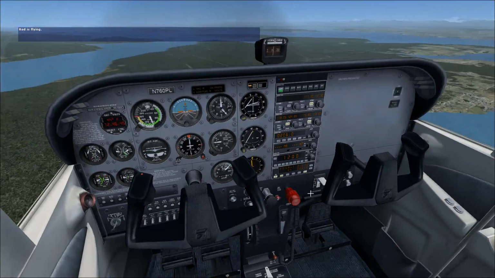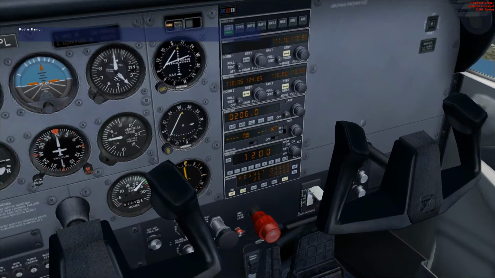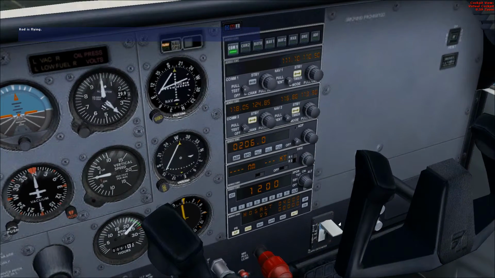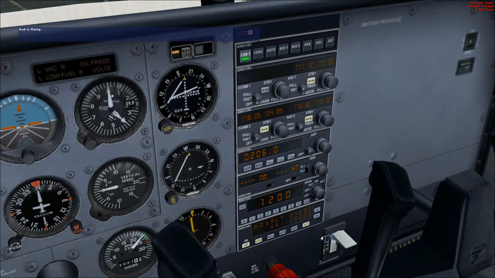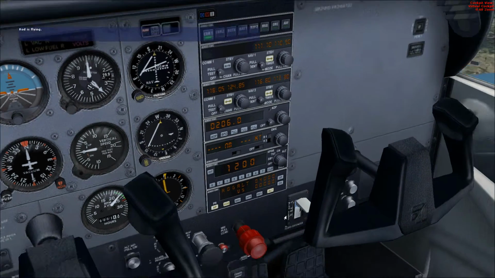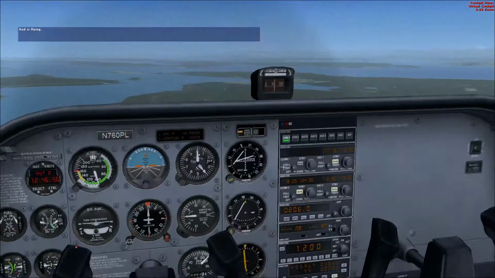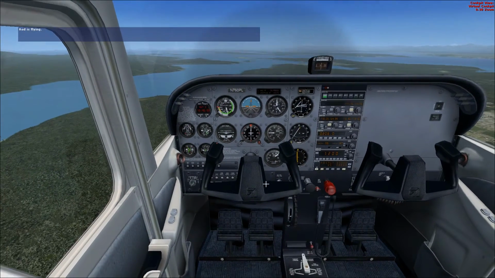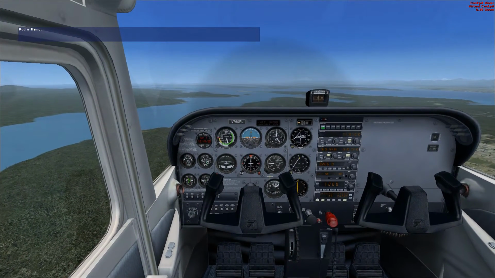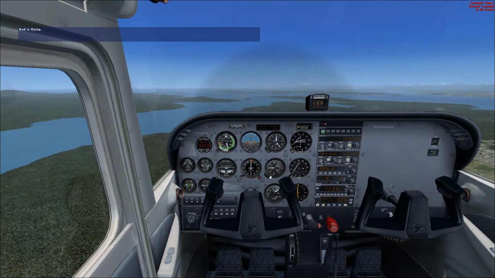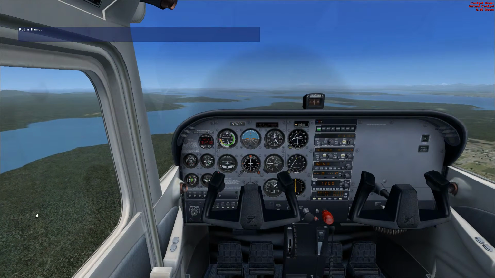Notice that the flap selector is displayed on the bottom right-hand corner of the panel under the tachometer. The white pointer on the right is the flap position indicator. Each time you press the F7 key, the flaps will extend 10 degrees more. F6 retracts them 10 degrees at a time. Now I want you to practice extending the flaps while we're in a power-off descent.